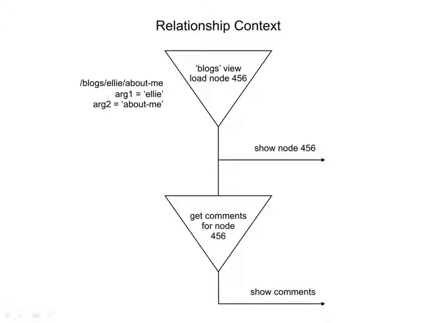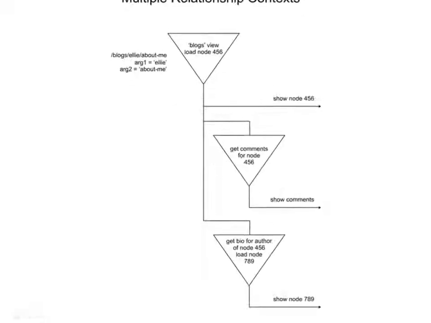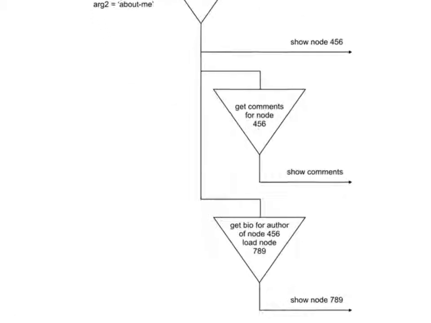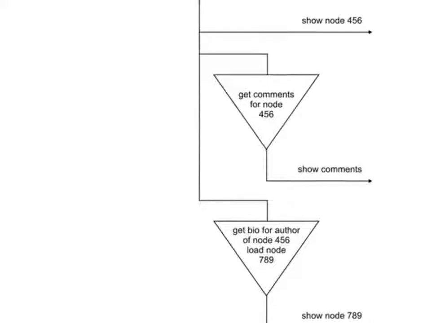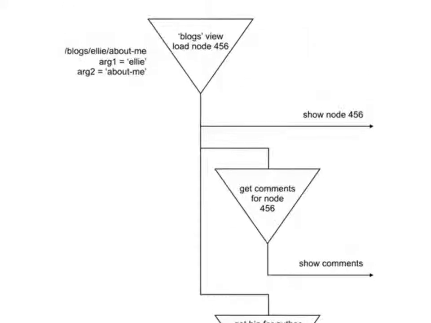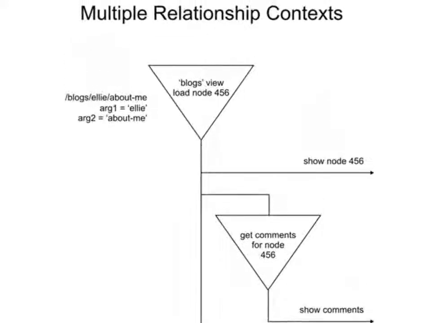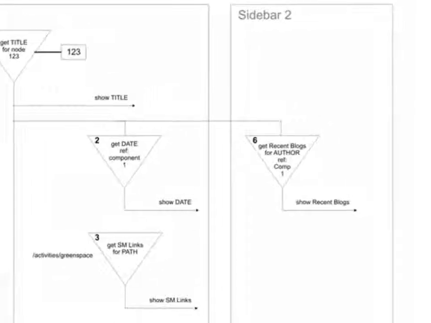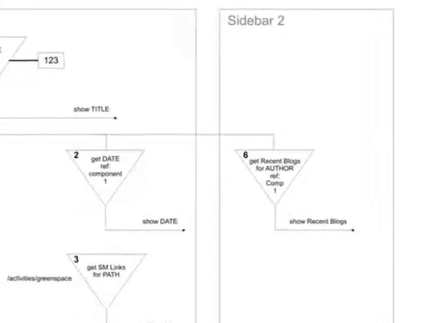So comments coming from a particular node can be shown in the same region or in any region, and it's always related. Whatever the node that is, the right comments will show up because of that relationship. And there can be more than one relationship to a particular component. So many things can be tied to one parent. So using this kind of relationship connection, you can tie different components together across regions.